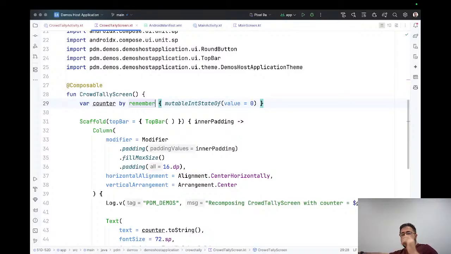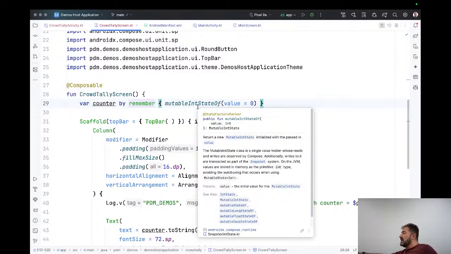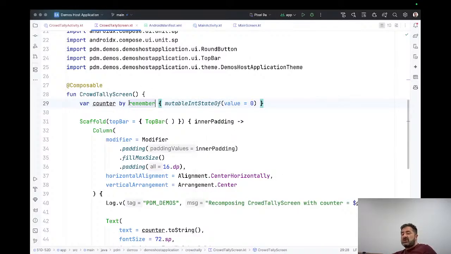Okay, so first and foremost, there are some components which must have state. Remember, the UI is a function of state or data. If the state changes, then we need to have a recomposition. To do so, we use this combination, remember and mutable state of. The question is, should we use the state here or should we receive it? How do we test this?